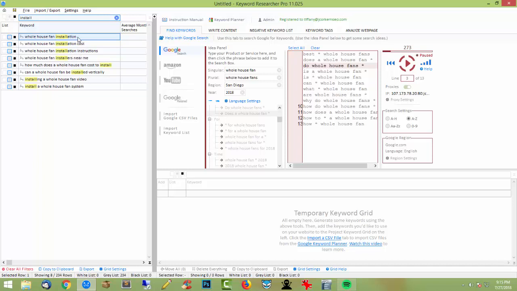And there's a few of those. And there's a cost one, which we saw on cost. So there's different ways you can actually break it up. That's why you've got to go through and do your research first. That way you can group keywords, and once you get your keyword groups, then you can decide how you're going to structure your content.